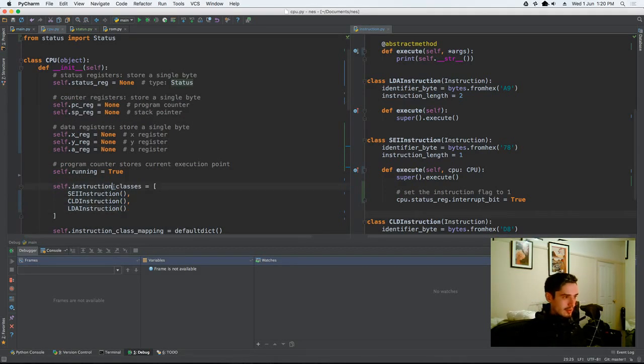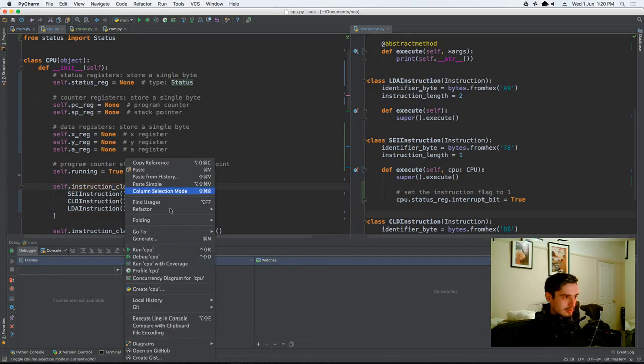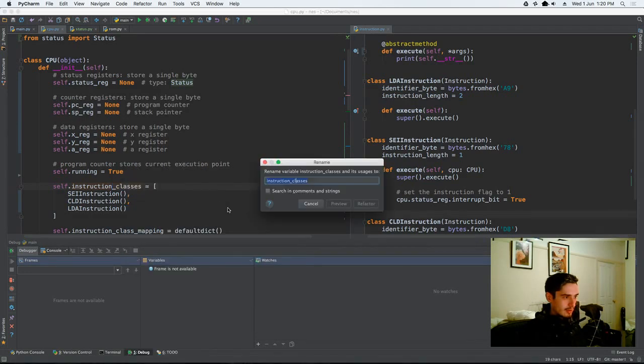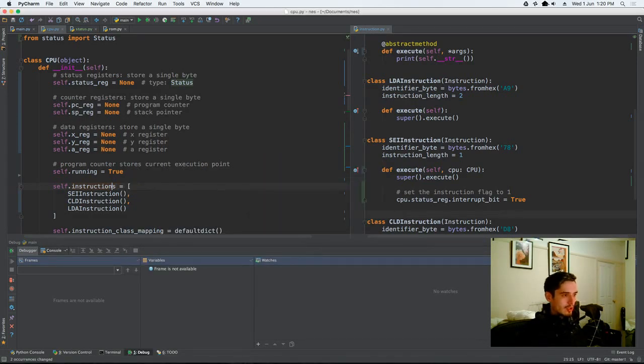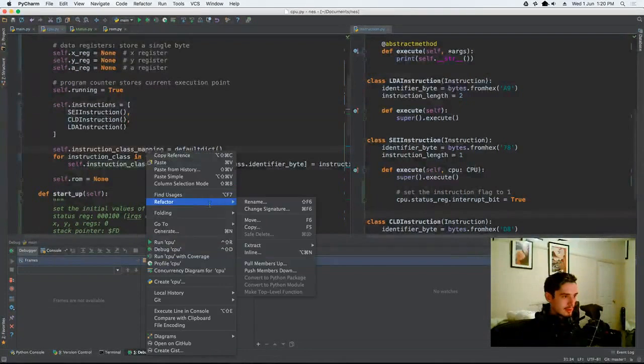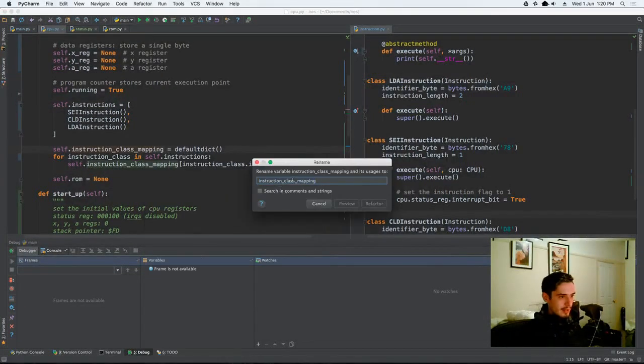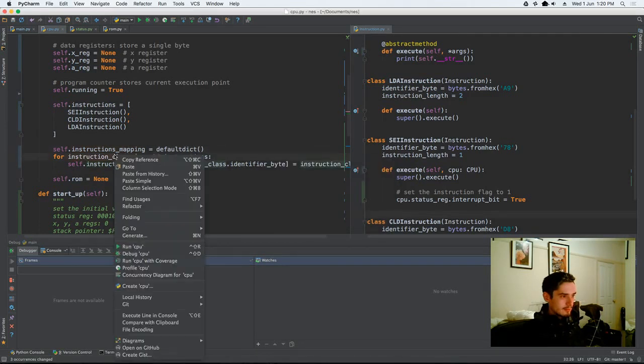So these are actually just refactor instructions, and these are instructions mapping.